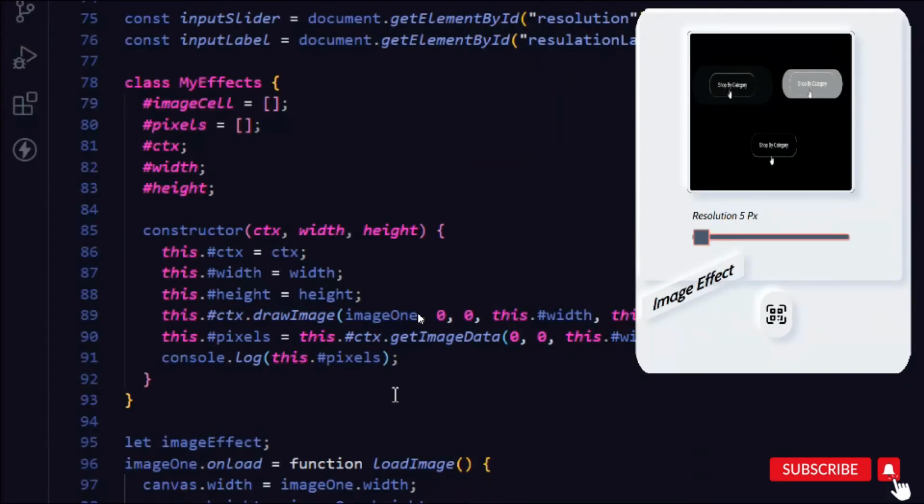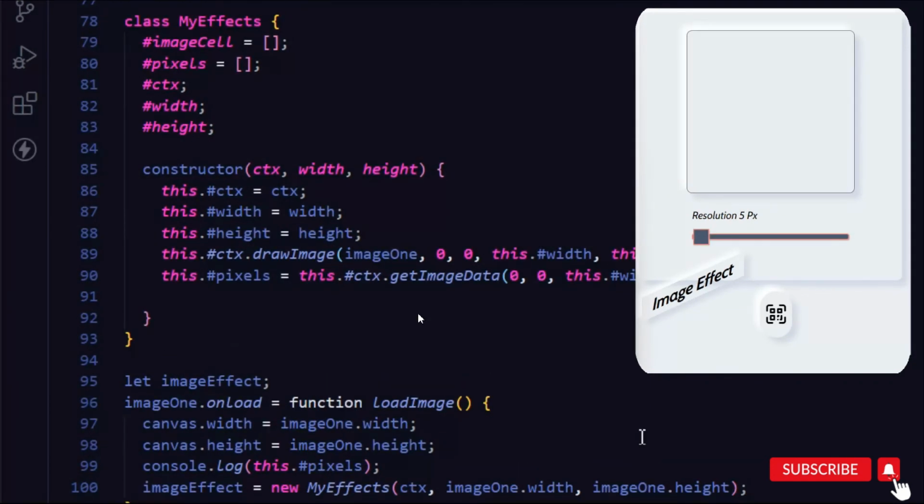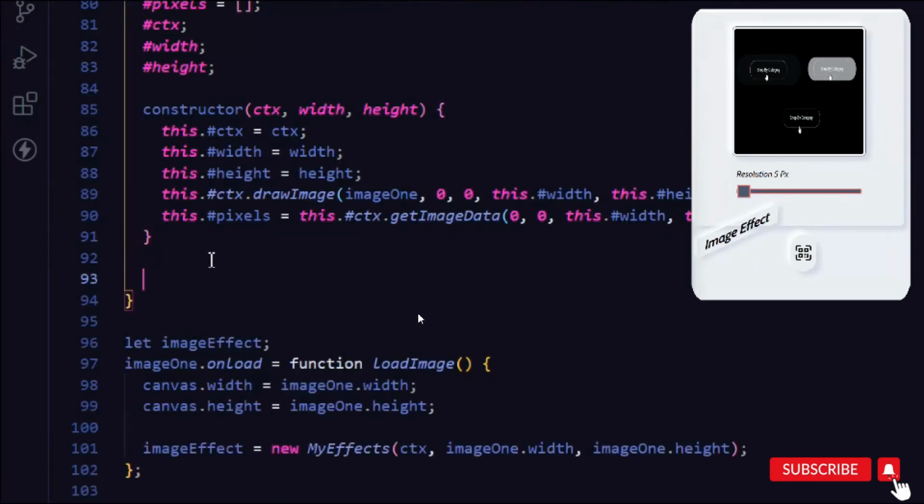So let's come here, let's get rid of this and simply console log it. So this time what I'm doing, I'm simply cutting that console log and putting it in my onload function. I try to access this private field outside of this constructor. So this time I'm not able to access the data of these pixels. If I try to access the data, I can't find it, because you can easily access this private field inside the constructor, not outside the constructor.